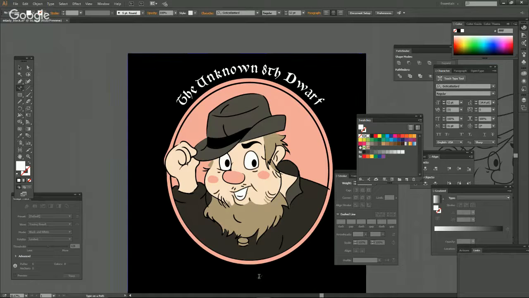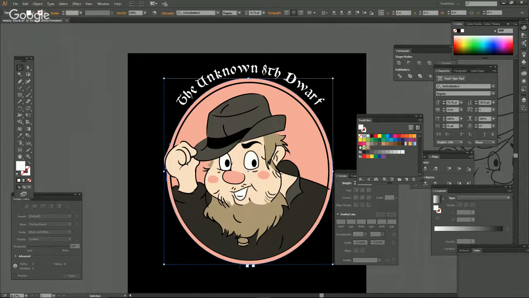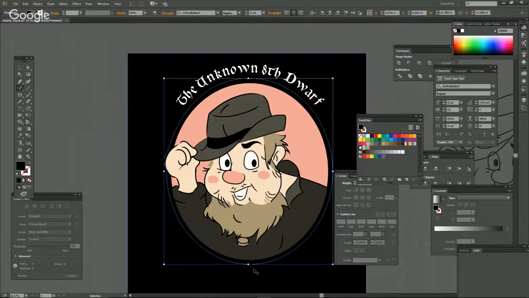Type on a path. On that one. Okay, hold on. Let me lock. Locking is an excellent tool. Get stuff out of the way when it's mucking up your world. Yeah, see, now it puts it up top. Figures.